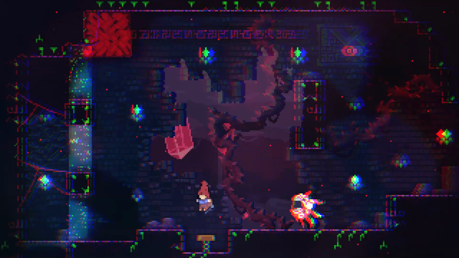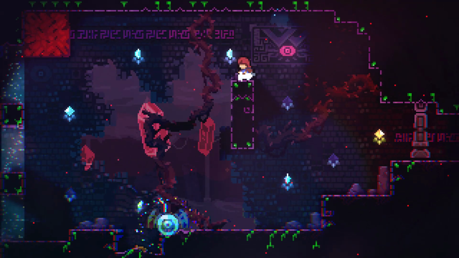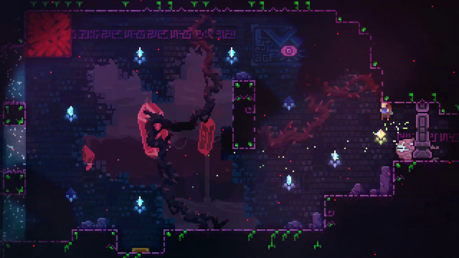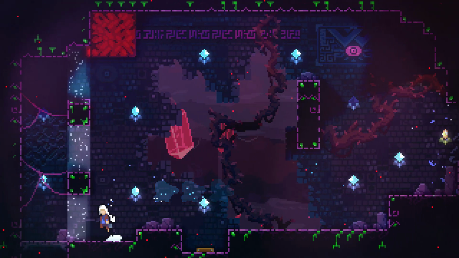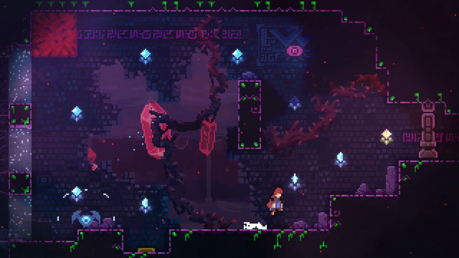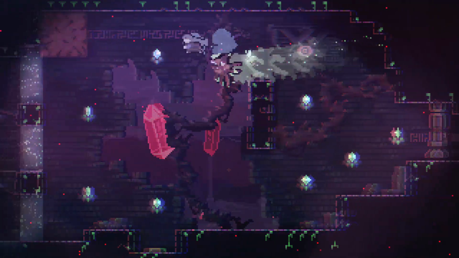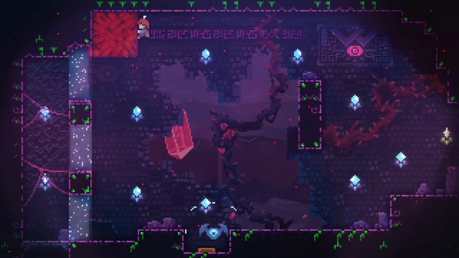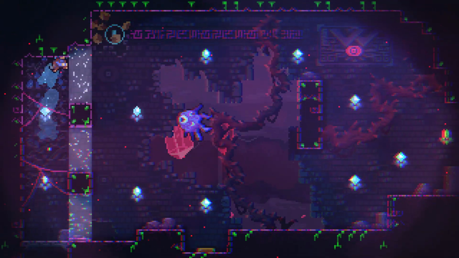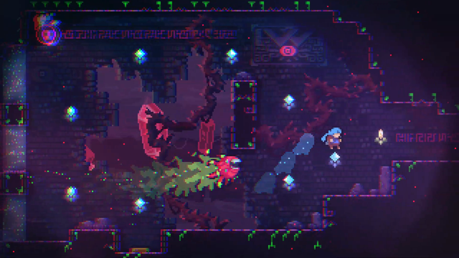Spring. There should be something in this room. It doesn't look like it. Maybe it has something to do with destroying all of the things here. Come get me. It does. Yes. Got it. Knew I had it figured out.